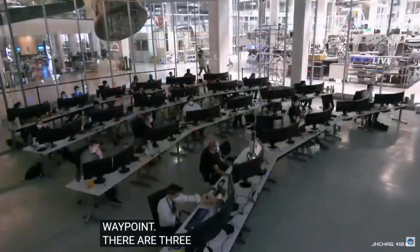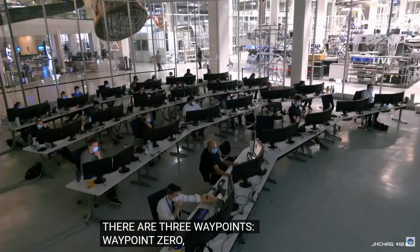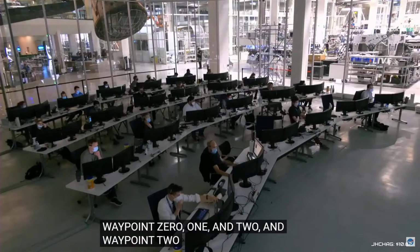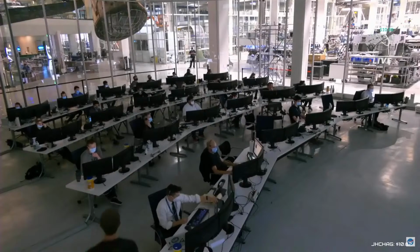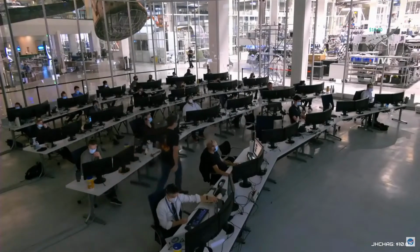Again, if you're just now joining us, we have completed the approach initiation burn. And as Gary mentioned, we are coming up on the next burn, being the mid-course burn, in about a little under 15 minutes or so. Dragon's about 2.5 kilometers away from station now, just a little more than a mile and a half.